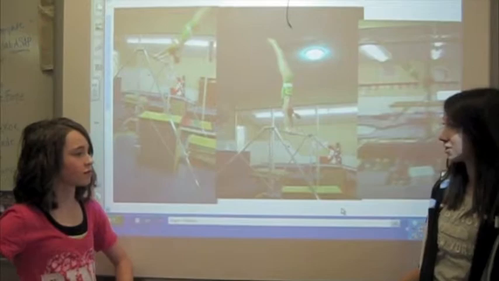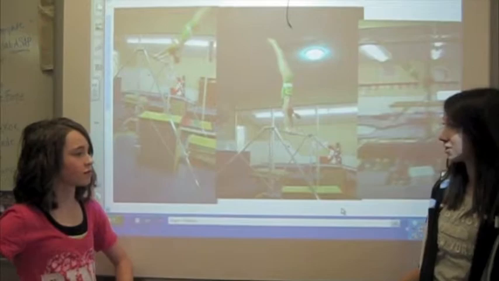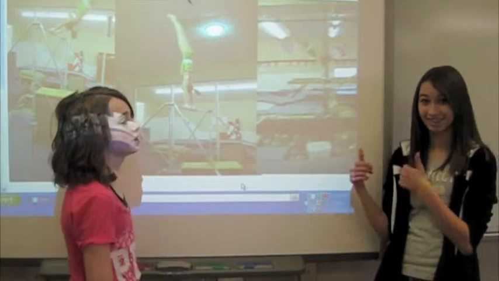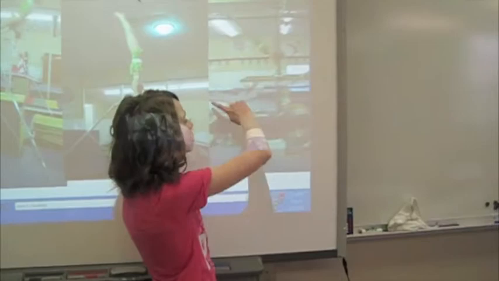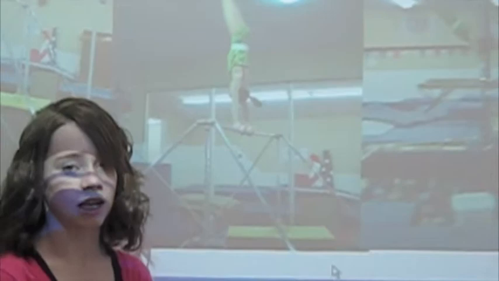Maggie, how do you find speed, acceleration, and force of your giants? Well, I'm going to tell you. First, to find the speed, I time when I wrap my legs together at my handstand to the bottom of the bar. And then, that's also half of my circumference, which is 596.6 centimeters, or 5.97 meters.